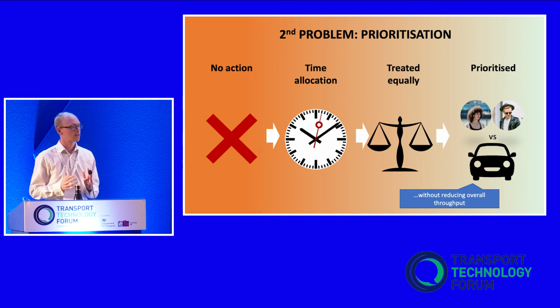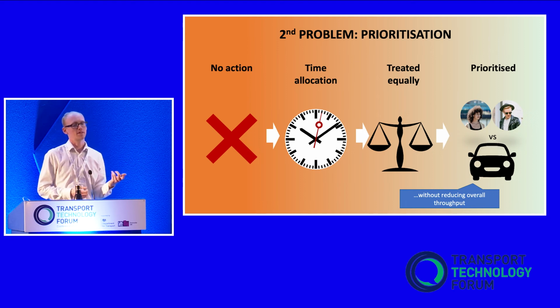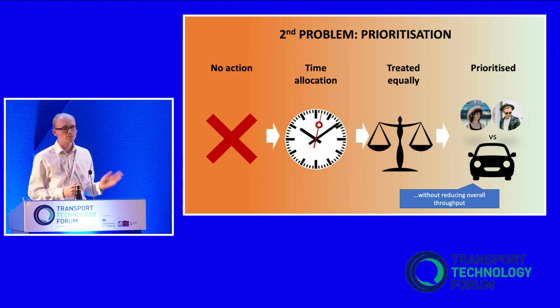Next level up is then giving them some kind of time allocation. So this is what the pedestrian push buttons are. It's making sure that, okay, they get some time within that stage. Fine, we feel like we've dealt with them. But what we haven't done is treated them equally. We haven't given them equivalent priority to the cars. We haven't looked at how many pedestrians are waiting there. If there are 100 people waiting there, shouldn't we cut short the car stage to allow the pedestrians through? So there's then a question of equal treatment based on the better data that we can gather.